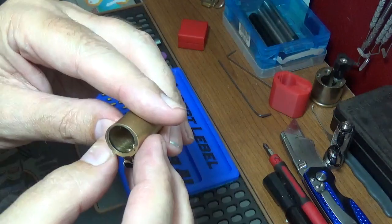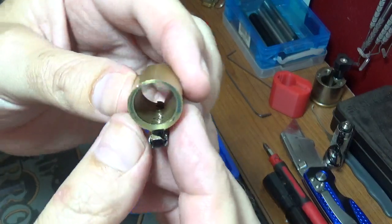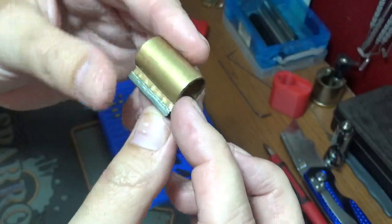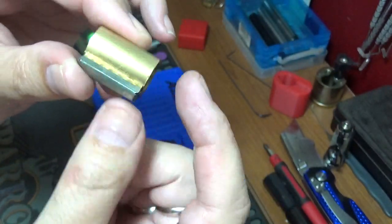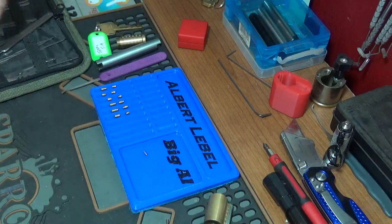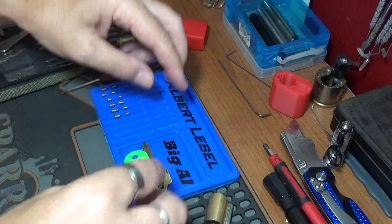And I do see threading in all of them. Everything in there is threaded, but like I said, there's really no room for those pins to move up and down in that little top. So that's what we got. Alright.